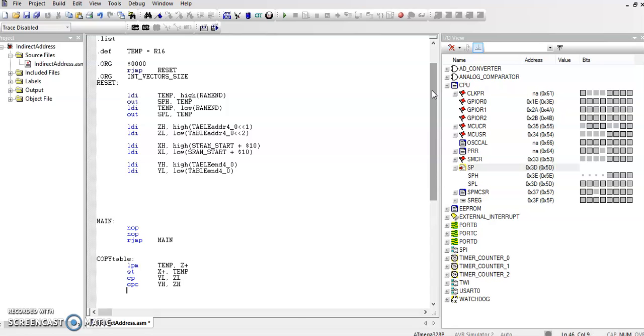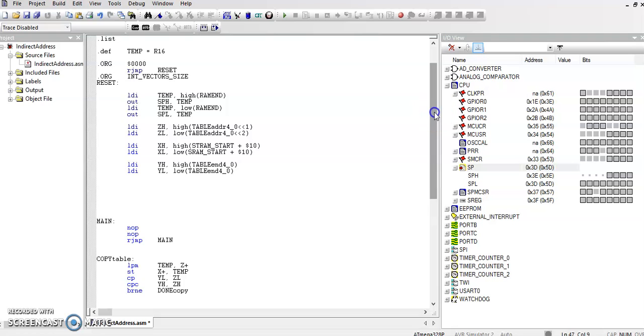And if they're equal, we know we got to the end of the table. So we're going to do a BRNE, done copy, a label, something like that, right?